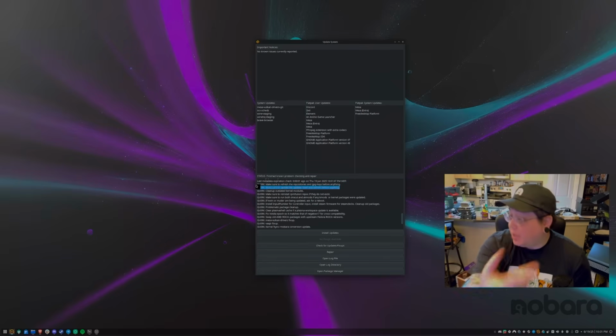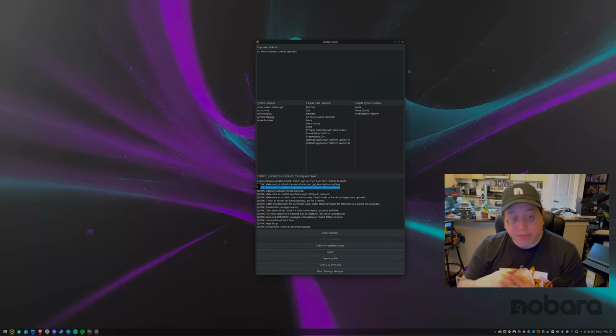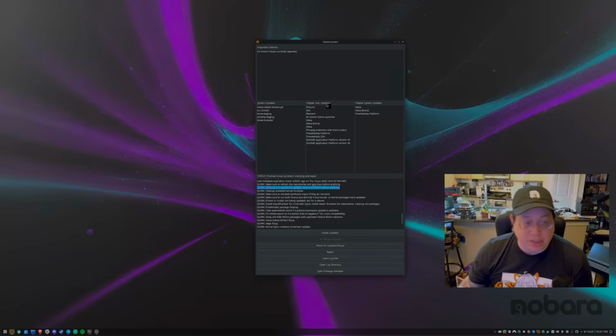It'll update the updater itself. After it updates the repositories, the next quirk is that it will try to update itself. If it finds an update for itself, you'll see it close and then relaunch itself. So if it magically disappears for some reason and then pops back up, that's what it's doing. It's relaunching the new version of itself after it updated.